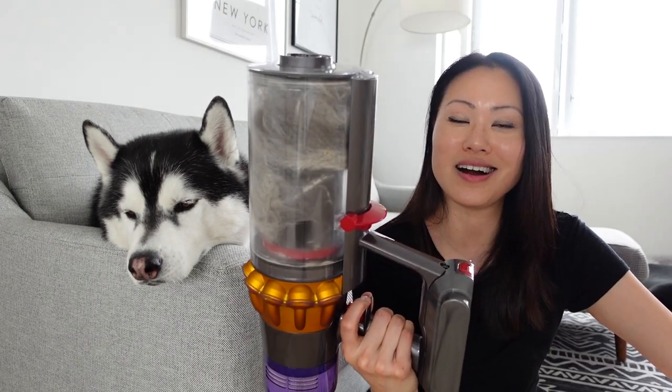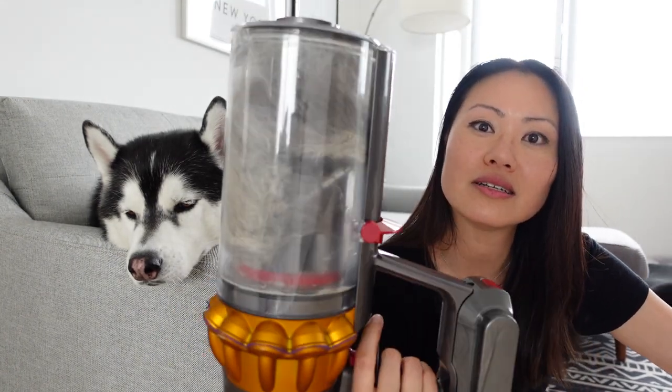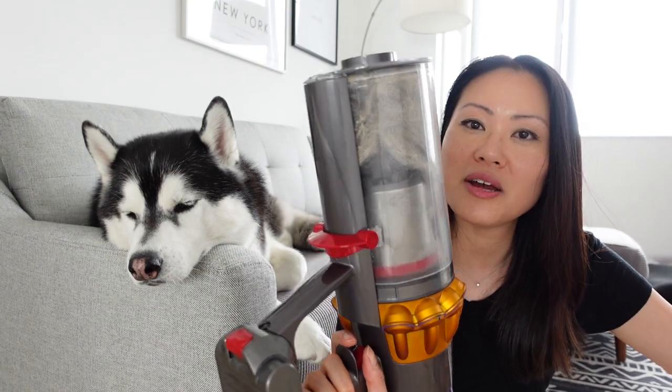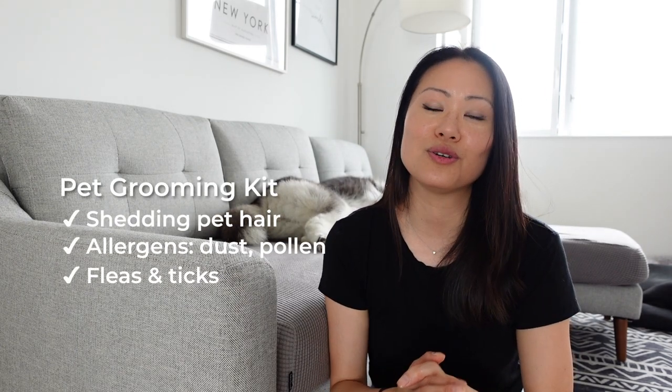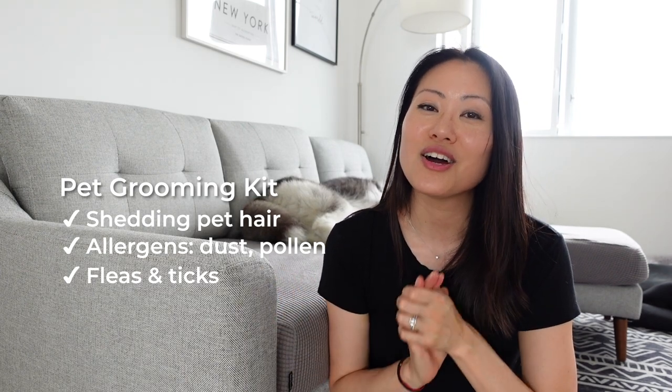All right, so we went through the entire apartment and we vacuumed up whatever we could and this is what we got. Isn't that crazy? Look at all this pet hair and dirt and litter that we got along the way. So again, this is such an amazing product. This is the Dyson V15 Detect with the laser technology, along with the pet grooming toolkit that we love so much. Aside from vacuuming up Gatsby's loose hair, you have the pet grooming toolkit that's gonna allow you to vacuum up any allergens or any dust, as well as fleas and ticks on your dog.